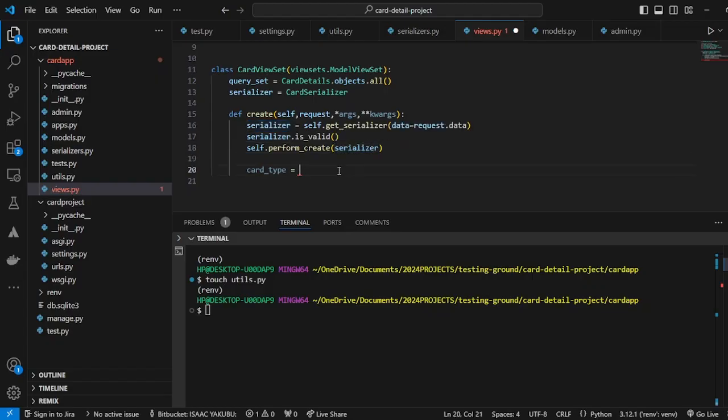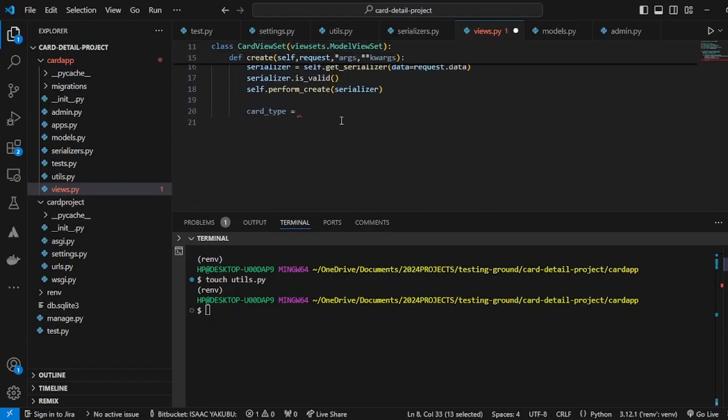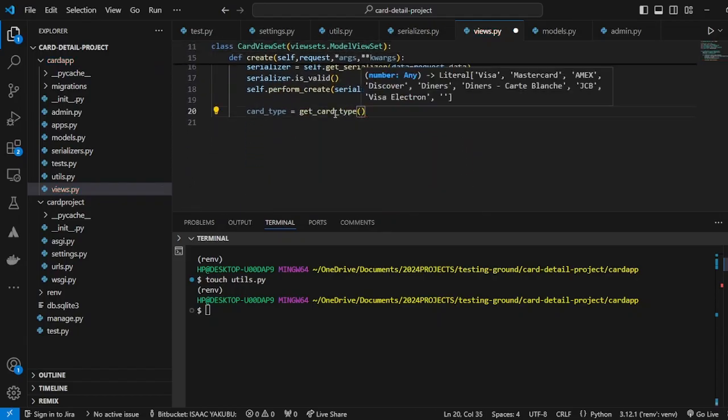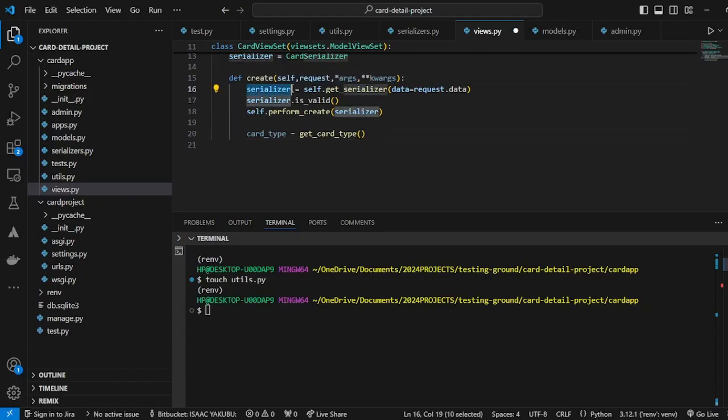So now I need to call this guy here. When I call this guy here, there have to be some things that will come in here. So what are the things that will come here? If you might have guessed, it will obviously be the card details of the users. So any card details coming from users will be instantiated with this variable here.